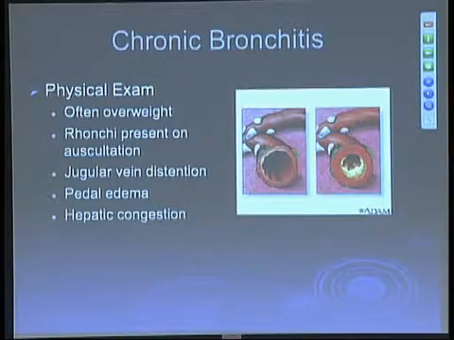Now, converse to the true emphysema patient, these are often overweight. These are sort of the blue bloaters, not the pink puffers. Rhonchi are present. What are rhonchi? Rhonchi are giant rales. They're noisy, wet sounds from the bronchioles that you can hear sometimes without a stethoscope. Mostly, you can hear them centrally, whereas rales you hear best at the periphery of the lung, the crackles. These are rattly, noisy things.